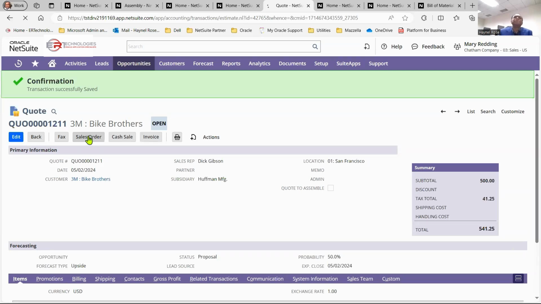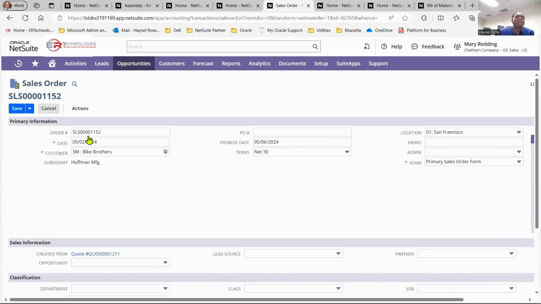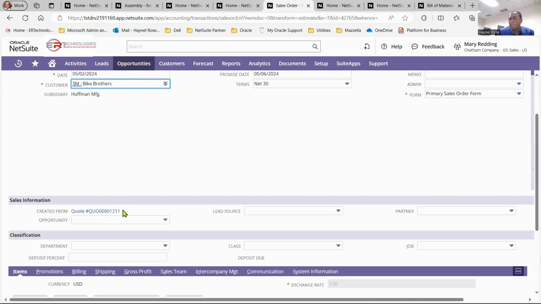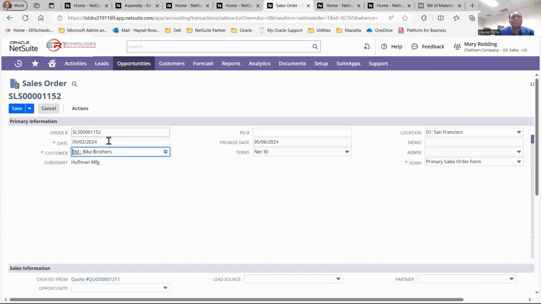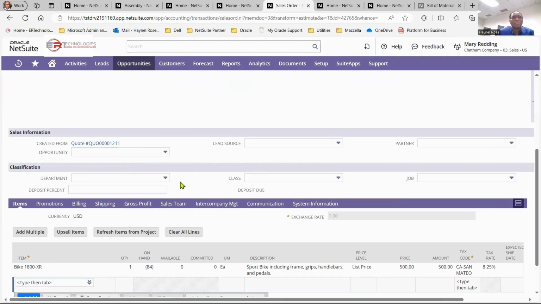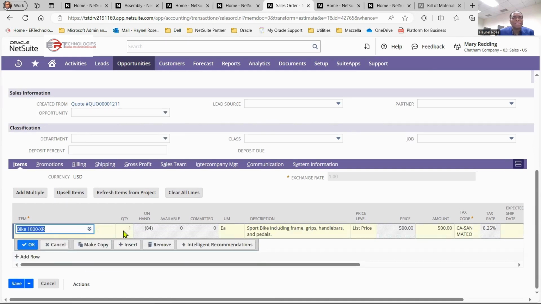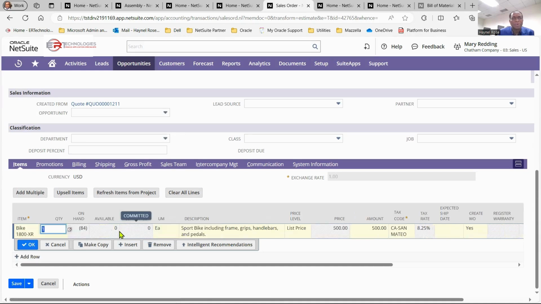Just have to query it back up. When it comes back in, better on the email, and here it is. We have sales order 1152, right? Okay, here it is. Quote 1211, right? We have 1211, going to create the sales order, and it comes up here. We don't need to add any other additional information. It has it right there that we want. So we're going to say these guys, they want to order like 10 of these bikes. Okay. If we can change the quantity to 10, would that be good?